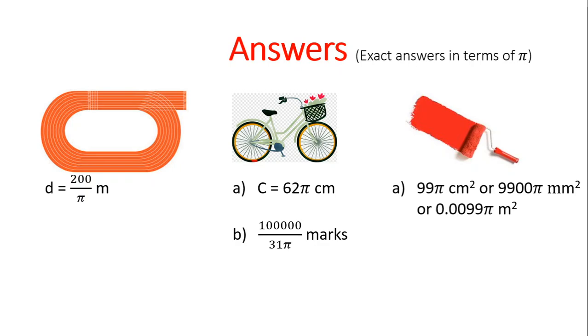paint the whole wall. But I would have rather changed the wall calculation to work out the area of the wall in centimeters. Here's the number of rotations it takes to paint the wall. See, I used my centimeters area for the area painted by the roller, and I divided the total area of the wall by the area that I can paint with one rotation of the roller. Okay, once again, I hope you worked in exact values, but if you didn't, calculate this out, 200,000 divided by 99 pi, and you should have your answer to 3 significant figures.